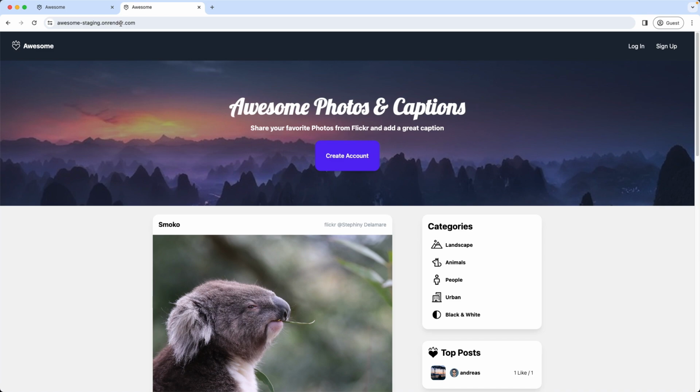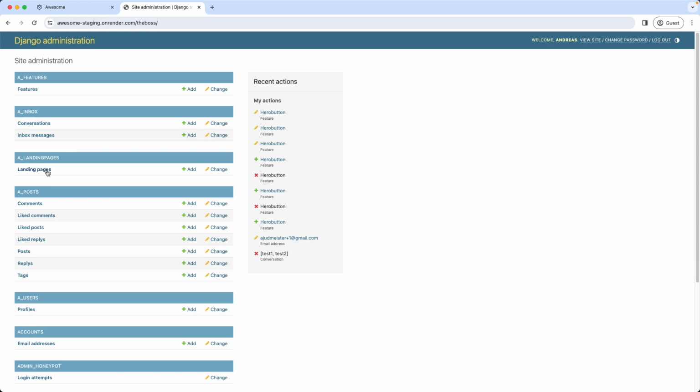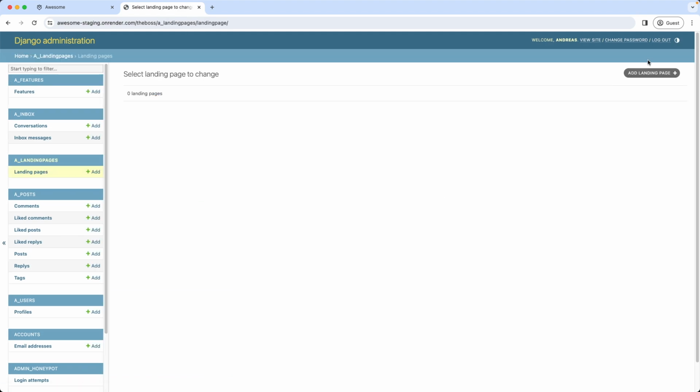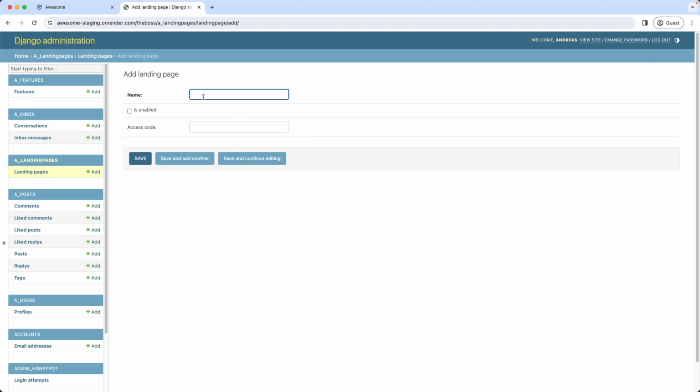Now, the reason we can still access the site is because we have not created the landing pages objects in the Postgres database. Let's do that now. So let's access the database. Here we have the landing pages table. So I add the first page here, maintenance.